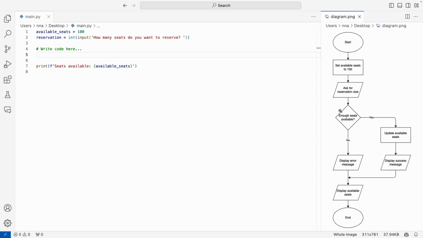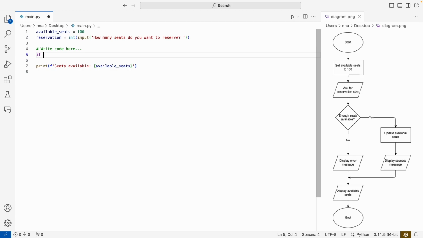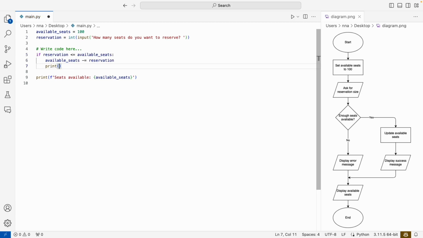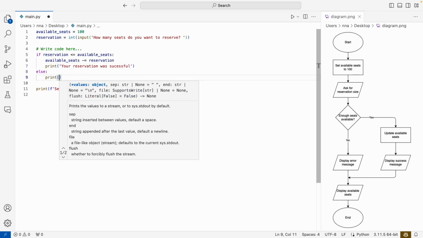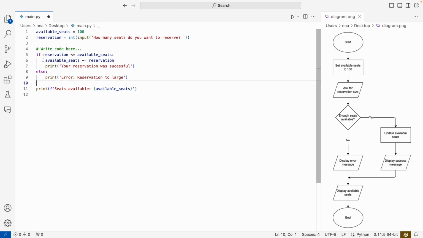And it's now up to us to write the code for making the decision. And that will be an if statement that we will be using to do this. So let's see how that might look in code. So now that we have the code, let's have a look at what we did.